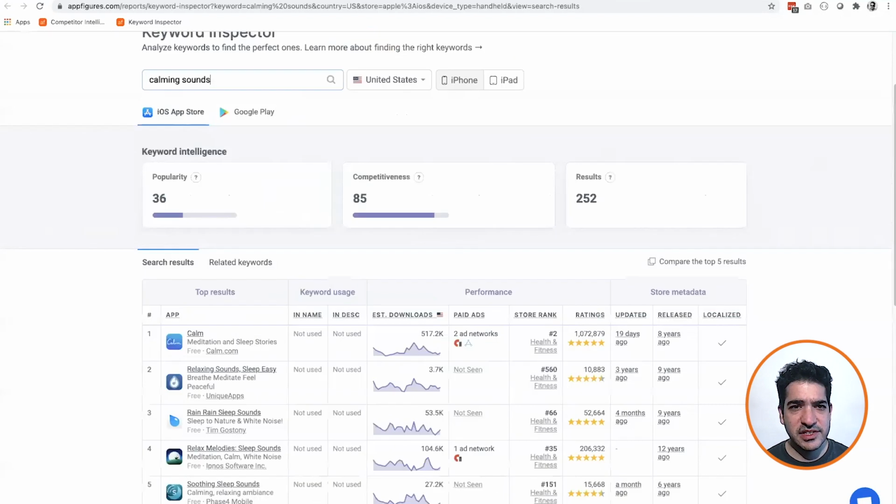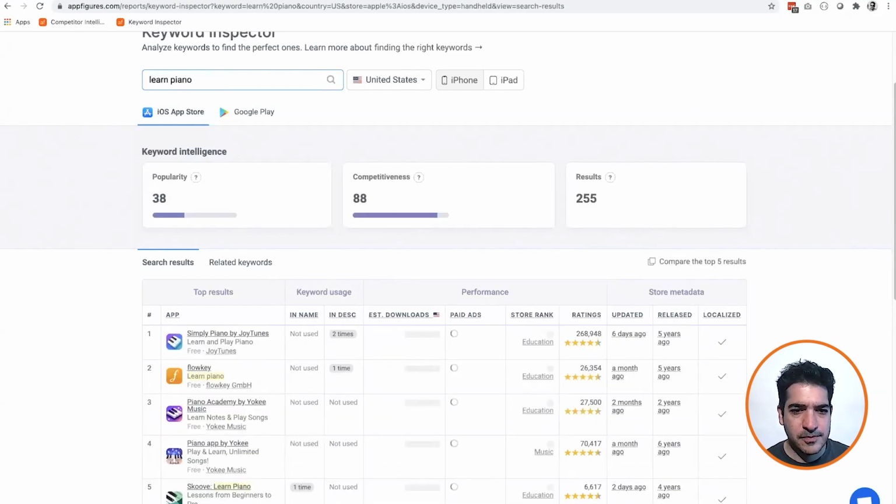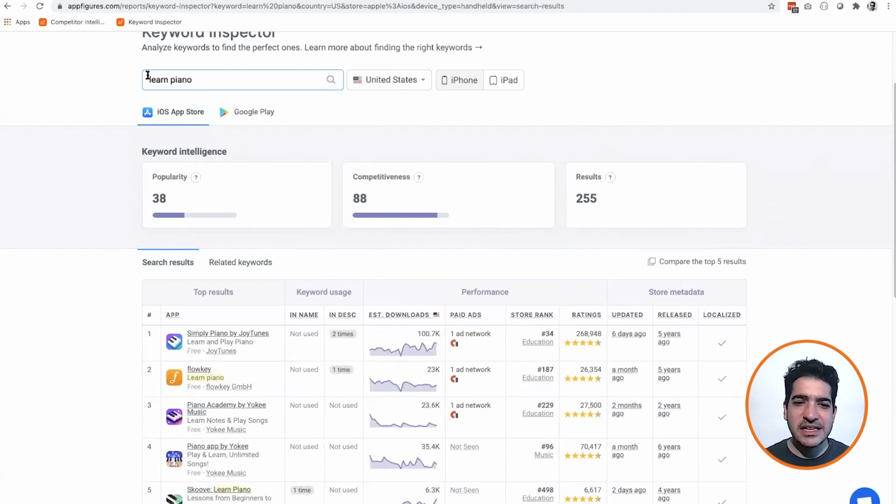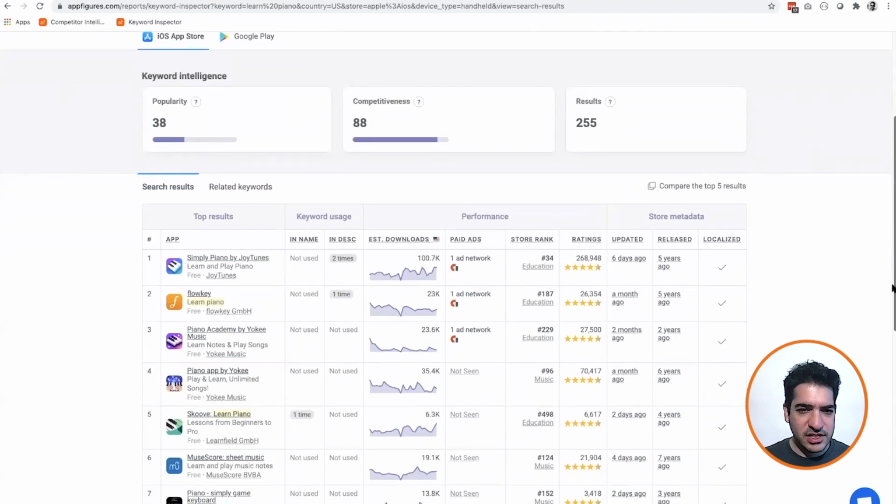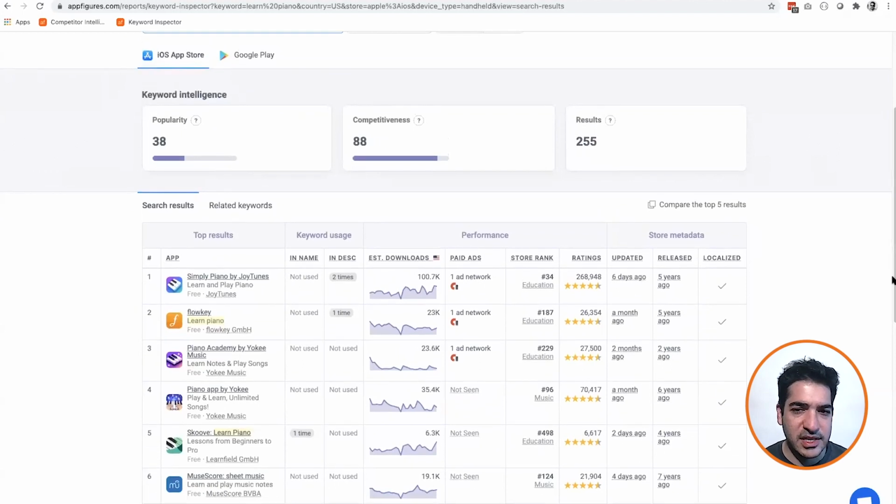So let's close this, and again, go back into my favorite inspector, and I'm going to look for Learn Piano. And look at that, Simply Piano is #1 in this keyword. We have a few other ones. I don't know too much about the piano side of learning. I did most of my looking into guitar playing, but again, it doesn't really matter if these apps are even equivalent to Simply Piano, because if I'm looking to learn how to play piano and these apps apply and they show up, that's what users are going to see, and we want to know that.